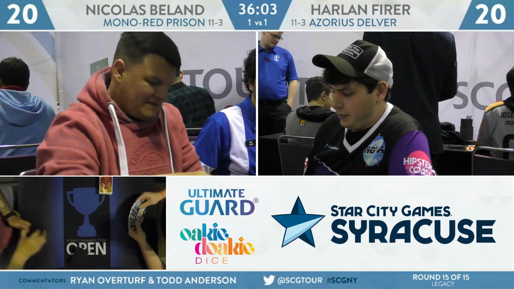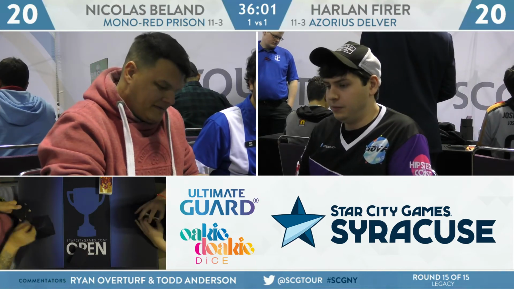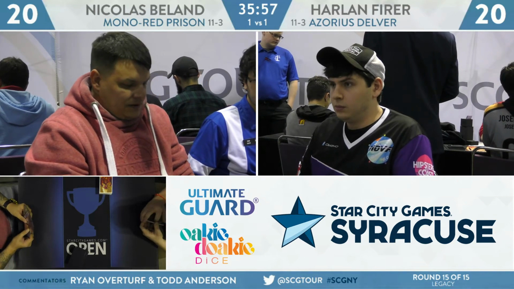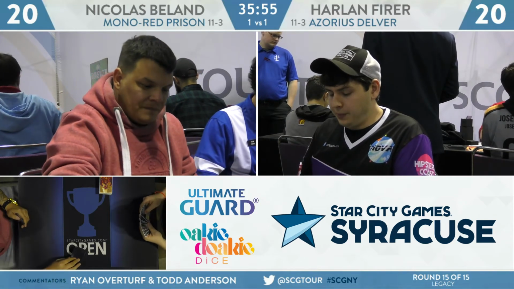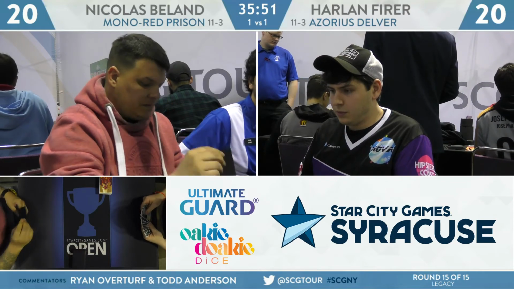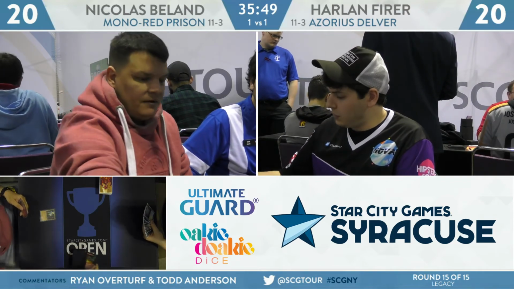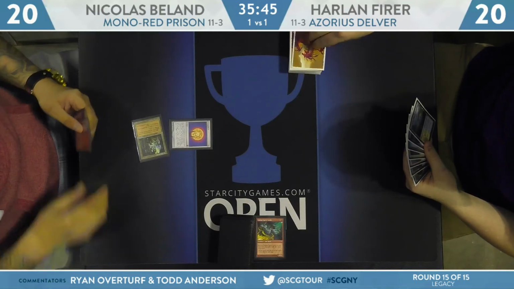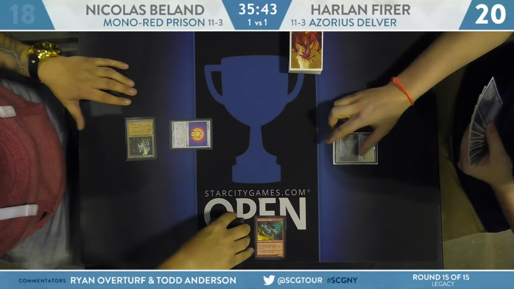All right, looks like Beland here is on a mulligan. Let's see if his 6 is any better than his 7. The card economy here from Mono Red Prison side is not a huge downside on the moles. You have cards that can effectively act as 2, 3, even 4 for 1s or win the game by themselves. But a turn 1 Trinisphere. If Harlan doesn't have Force of Will, whoo, baby, this is going to be a tough one.